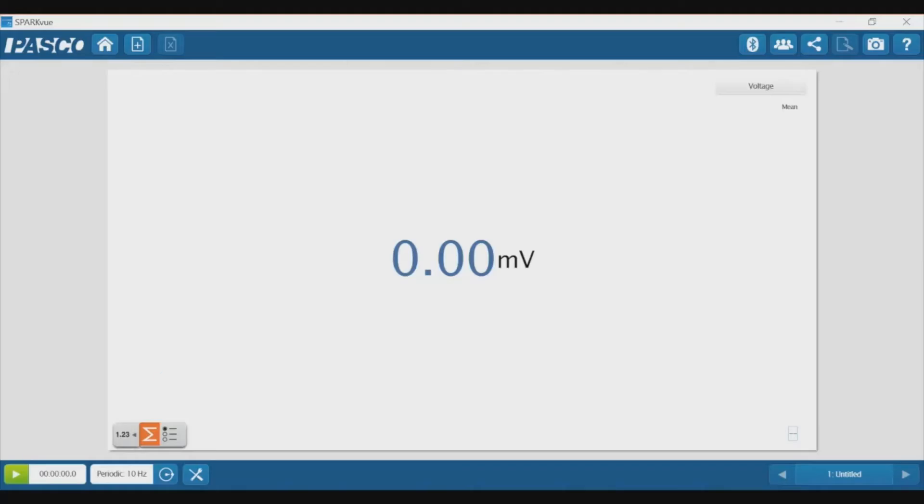Now press the play button to begin and collect data for about five seconds and press stop. You'll repeat this process, just selecting play, collecting data for five seconds and stopping, three times for each of the cells that you create.